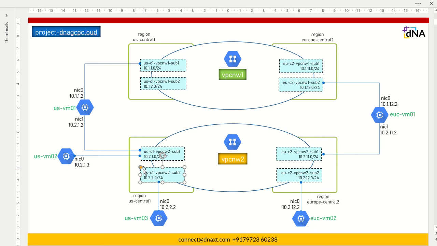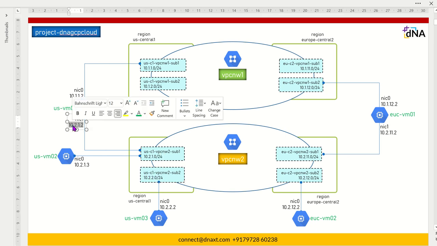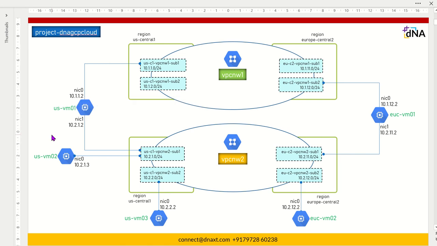Why? Because it's not directly connected. It's 10.2.2.0/24, and the other is 10.2.1.0/24. Got it? So let's do one thing. First, try to ping the IP address within the VPC. Of course, within the VPC, you can definitely ping the IP addresses. But between VPCs, you cannot.